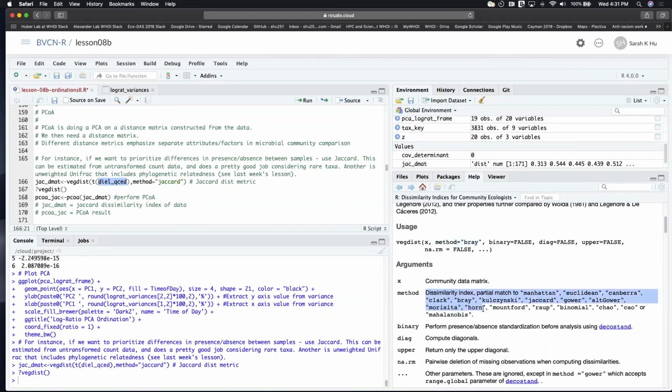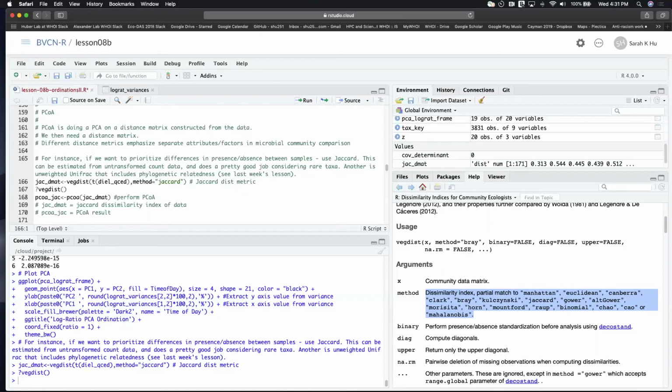And then the different dissimilarity indices that you can apply to your data are here. And today I'm going to use the Jaccard. I start here sometimes, and then I compare a couple others. Next week we'll go over comparing some of them with stress, which we actually talked about last week. But I'm starting with Jaccard, and that's a little bit more like looking at the presence absence of your data. So if you really want to look at that between different samples, this is a good place to start.